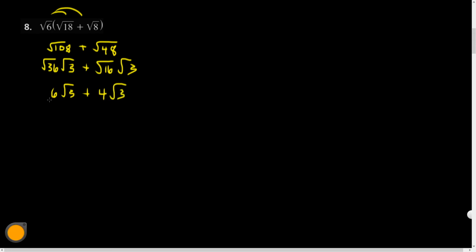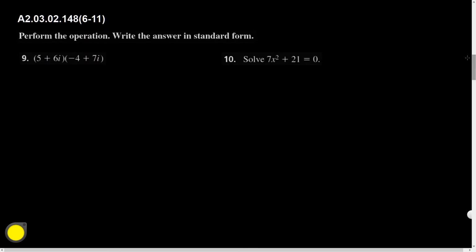And hey, these happen to be like radicals, and I combine them similar to how we did like terms with variables. I'm just going to take the coefficient parts and add them together. 6 plus 4 is 10 rad 3, final answer. Okay. All right, we're cruising. Then we had i, which is, by the way, equal to the square root of negative 1. So it's our imaginary unit is what we've got.